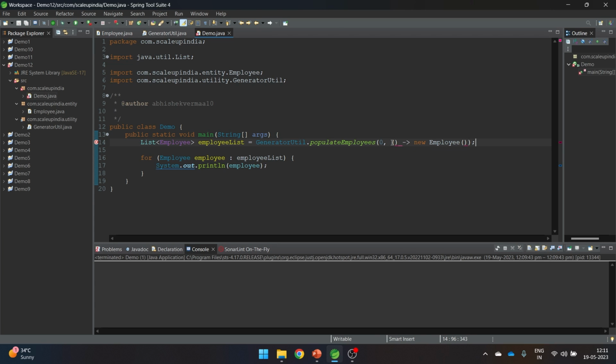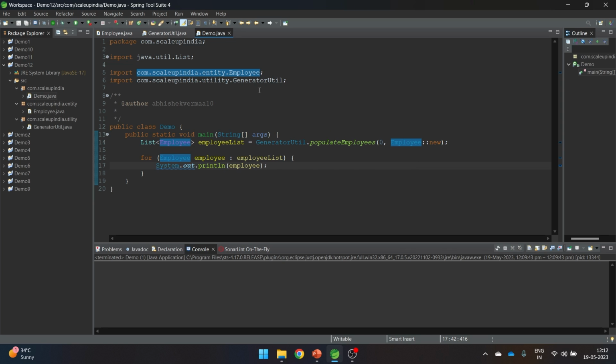And then we don't need to write this. We are not passing anything, so let's not write it. And here also, when this is the one, we don't need to write this. I want to write it as a method reference. So after Employee I will say colon colon, and then I will say new, and now it will work here.